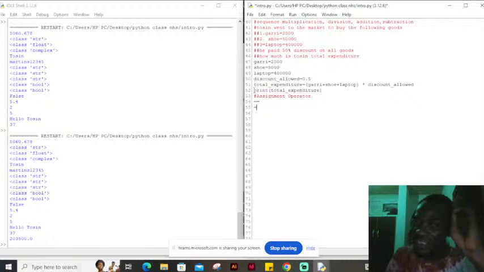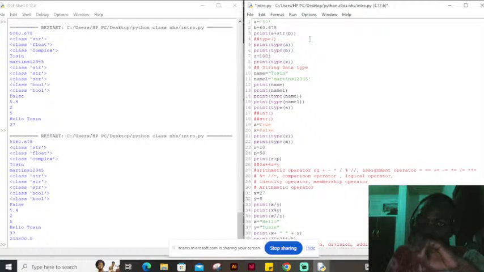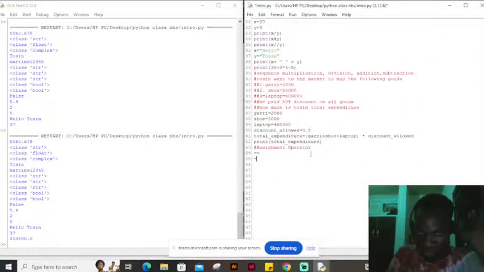Remember I said the normal equals in programming is the double equals, while the single equals is assignment. You can see that the single equals, we use it to assign values to variables. Like line 32, y is equal to 5. Assignment, right? That's what that single equals is doing.